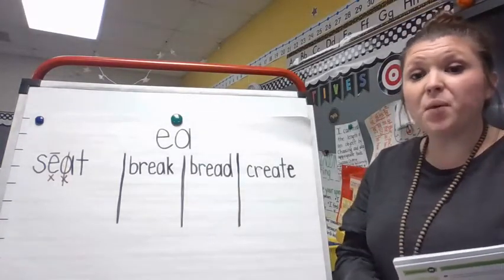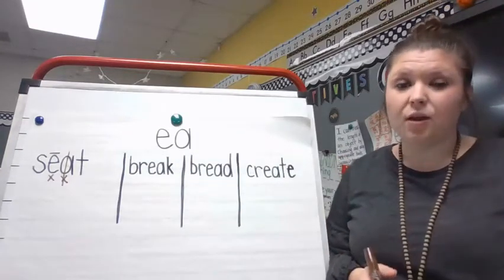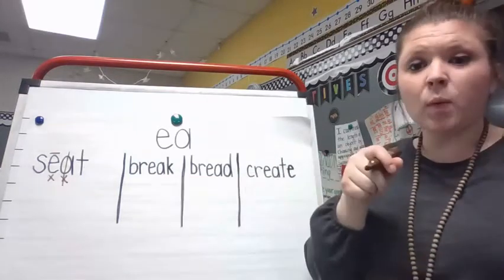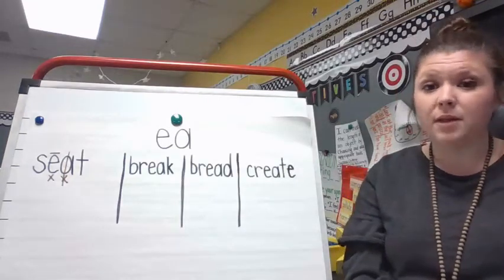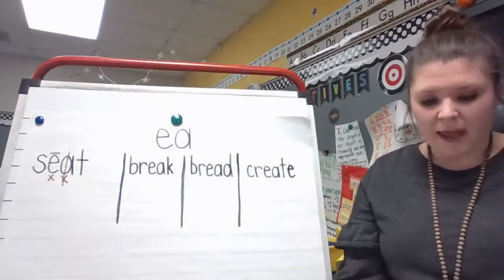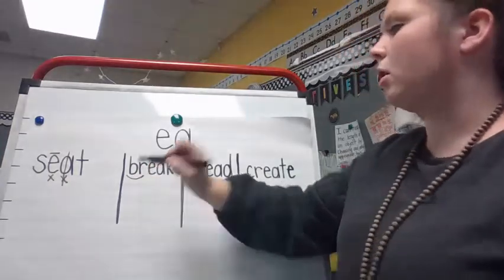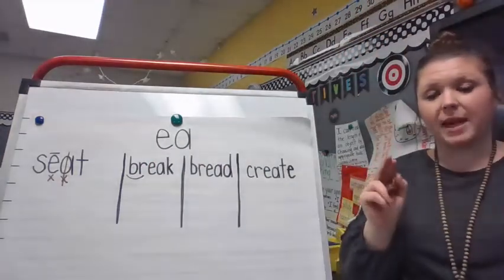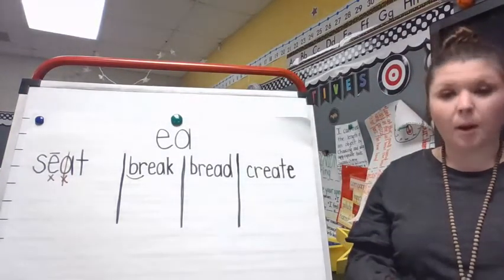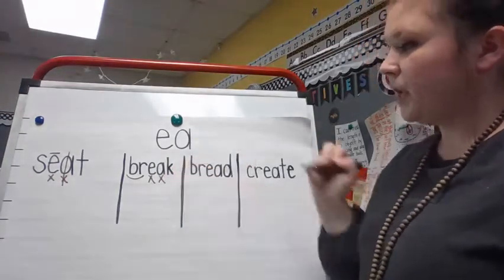Seat. But we are going to learn that this spelling of E and A can make more than just the long A sound, okay? All right, so let's look at this next word. Remember, when we come to a new word, we're looking for vowels, blends, and digraphs, okay? So let's go ahead now and let's decode this word. I see a blend at the beginning, B, R. What are the sounds of B and R? What sound do those letters represent? Brr.